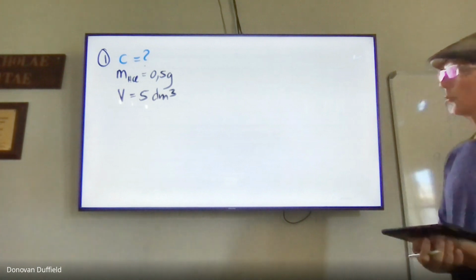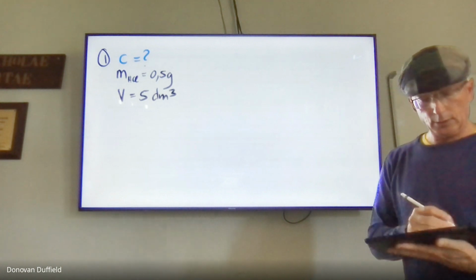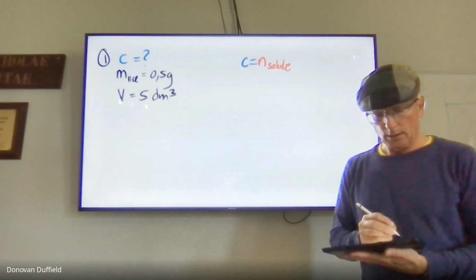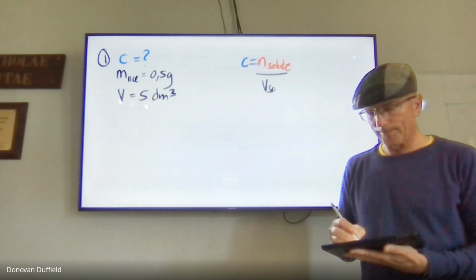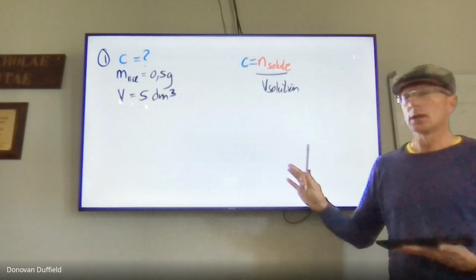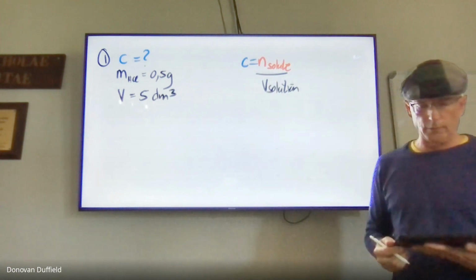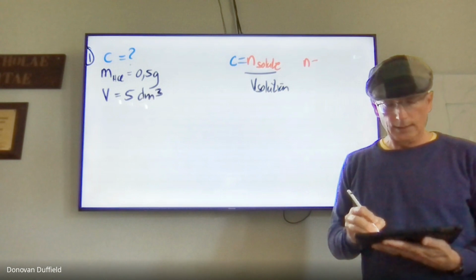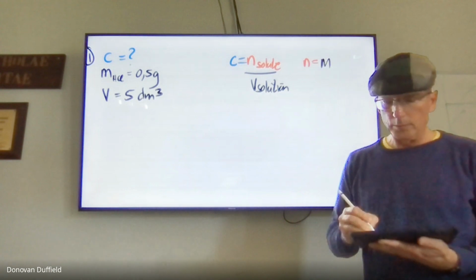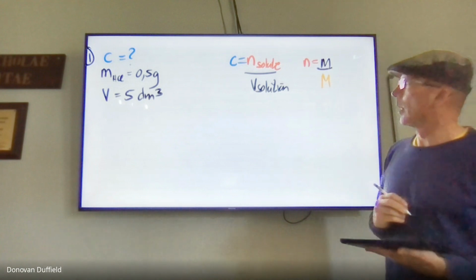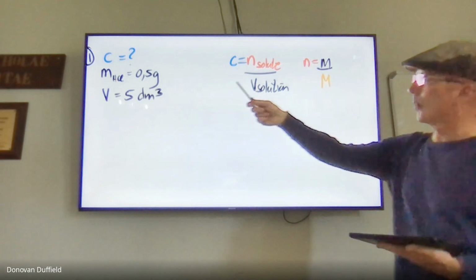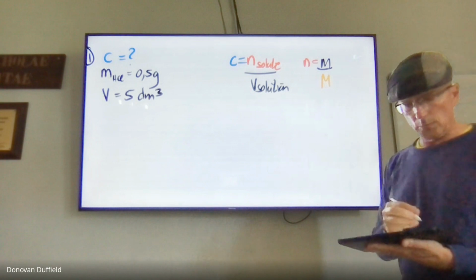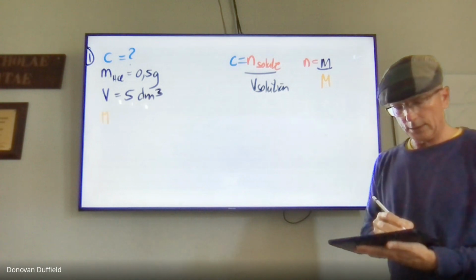Now, on your formula sheet, you have that concentration is number of moles of solute over the volume of the solution. So they don't quite give it to you with the subscripts. They give you C equals n over V. But there's also another formula, and that formula is that n equals mass over molar mass. Now, we don't have the number of moles of HCl in 0.5 grams of HCl, but we can work it out if we get the molar mass of HCl.